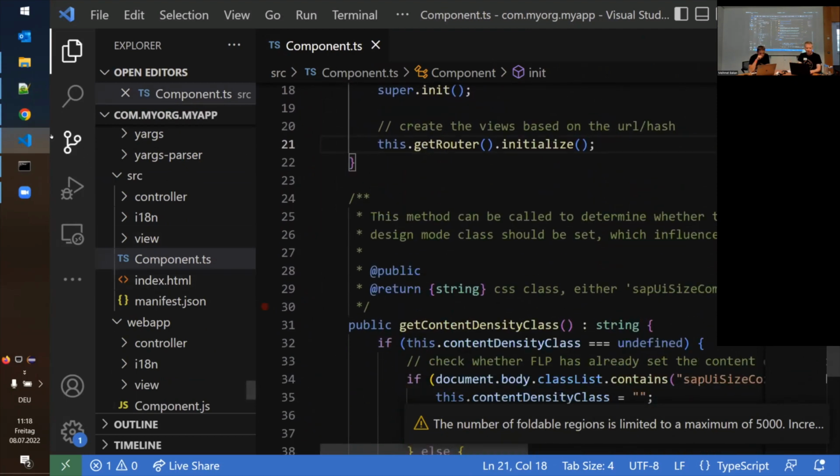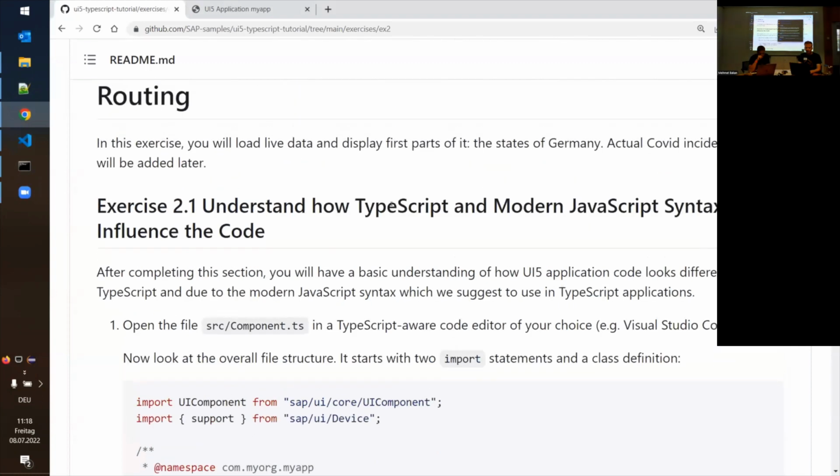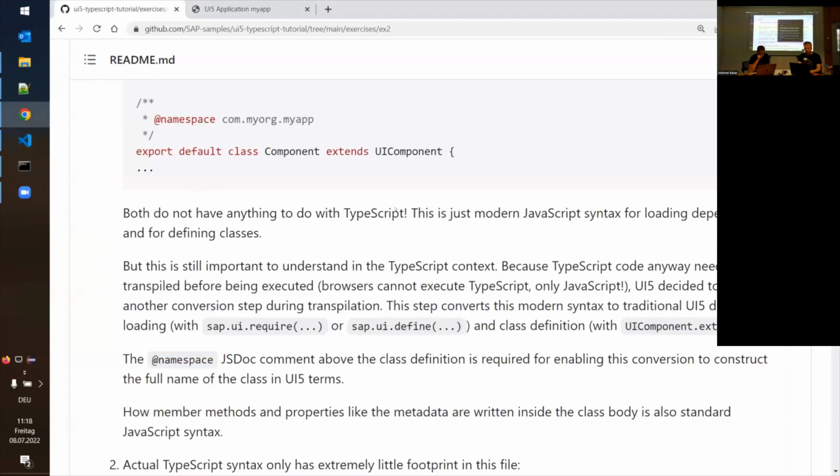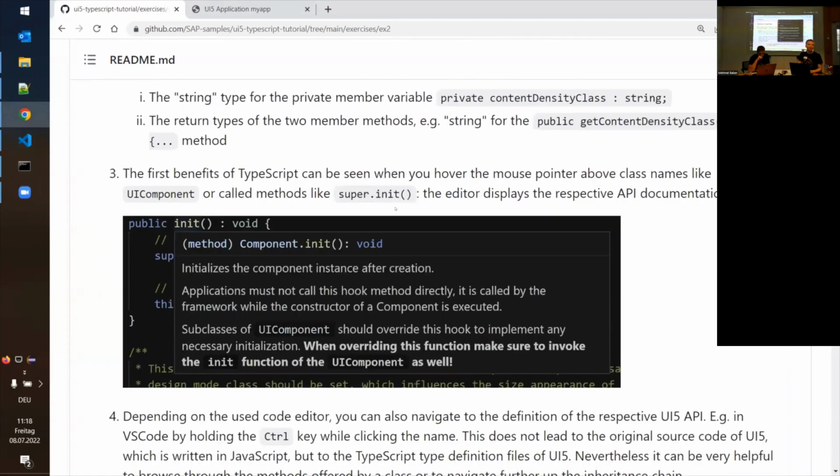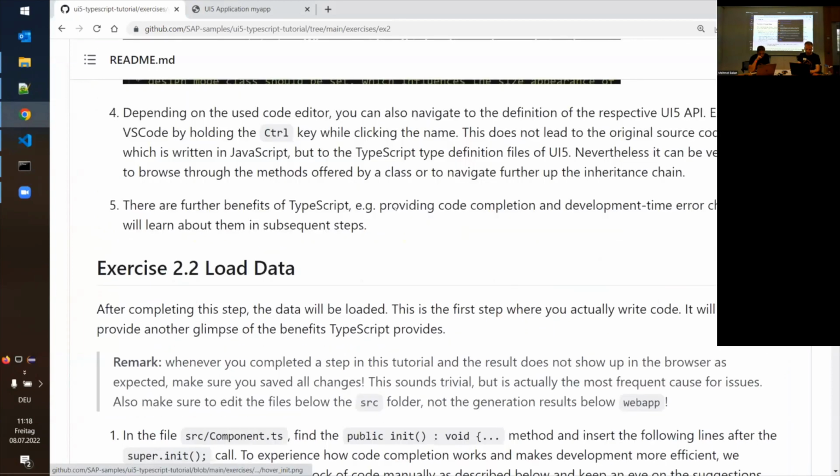And now let's go to the second part of this exercise 2, where you actually have to do some coding. And I hope those where the installation took longer are now also able to run the application, so they can proceed from here.